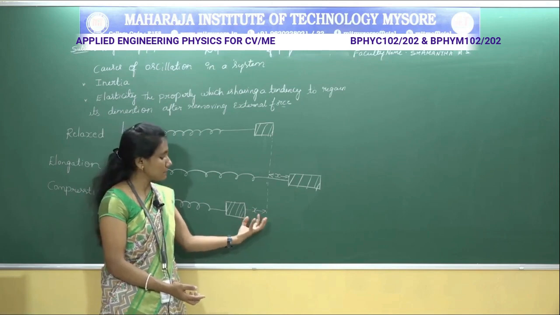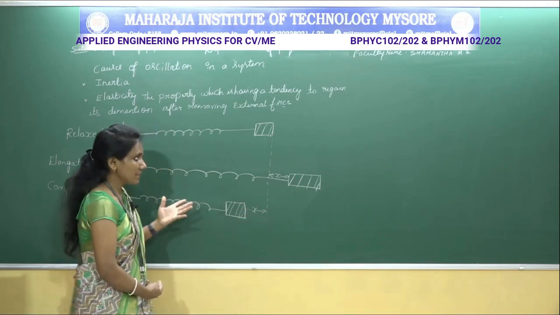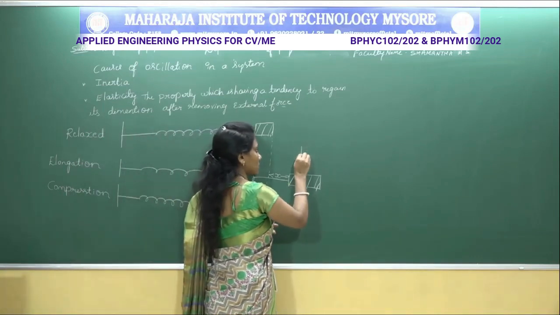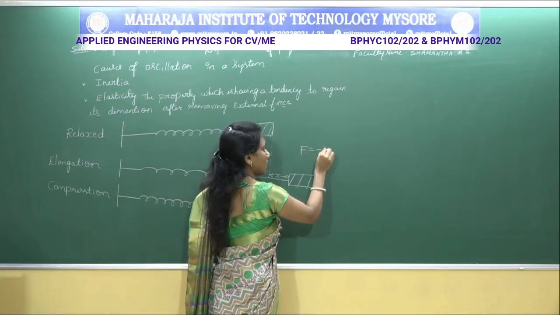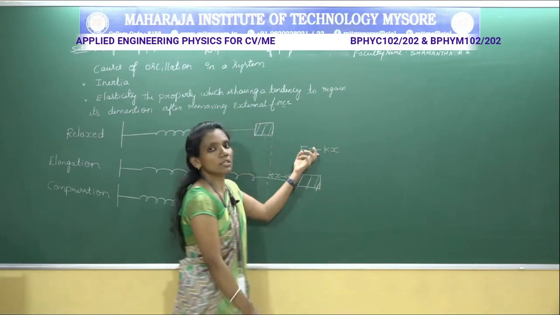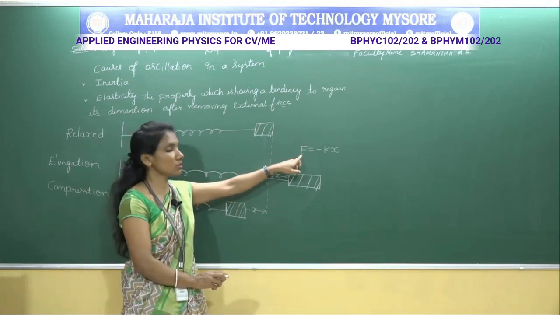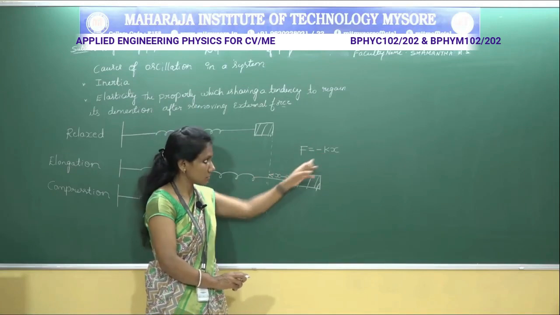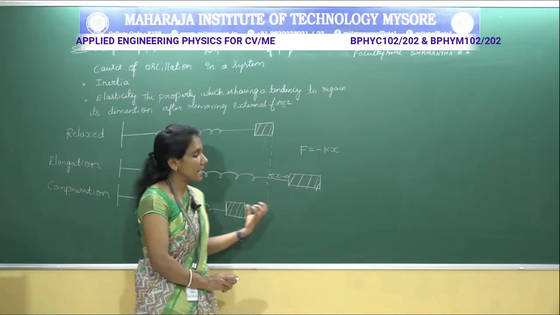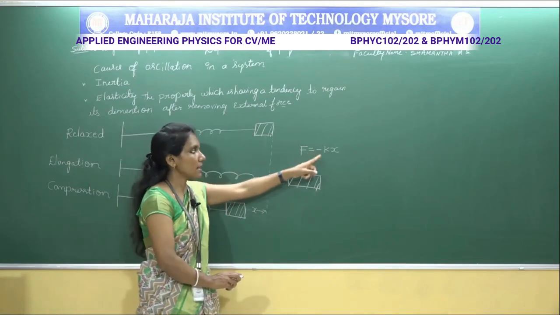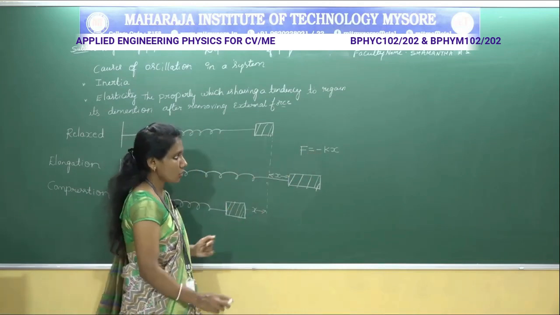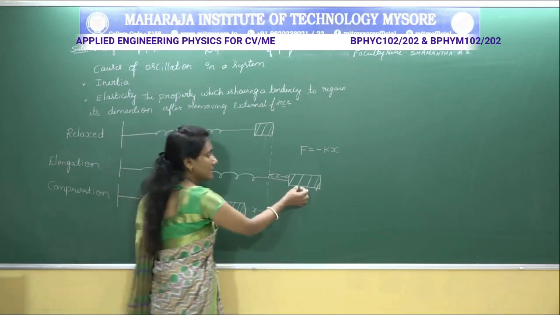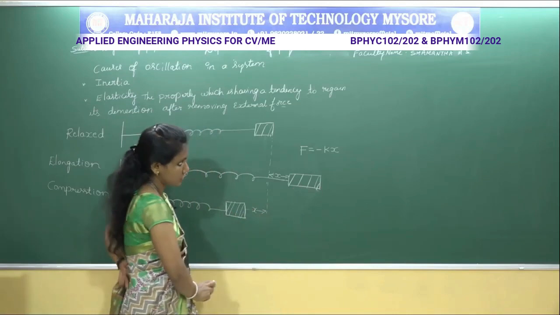So through a displacement x, the force which is acting is the restoring force. Restoring force F is equal to minus kx. The negative sign indicates that the restoring force acts opposite to the motion of the body, whether due to elongation or compression. Here k is the proportionality constant and x is the displacement. And what will happen to the acceleration?